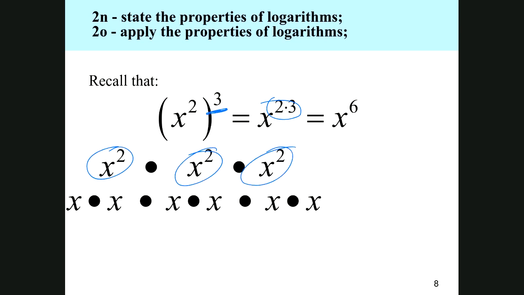And then each one of these x squareds would be x times x. And this x squared would be x times x, and that x squared would be x times x. So I can clearly see here on the bottom that there are 6 x's. Again, we wouldn't want to have to write it all out like this every time. We'll just simply pick up on the convention. If you have a base raised to an exponent raised again, then in that scenario, you multiply the exponents.